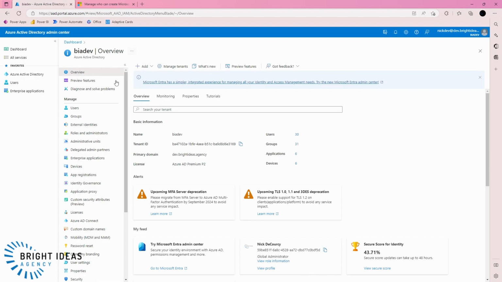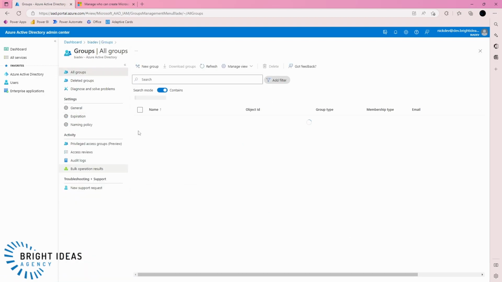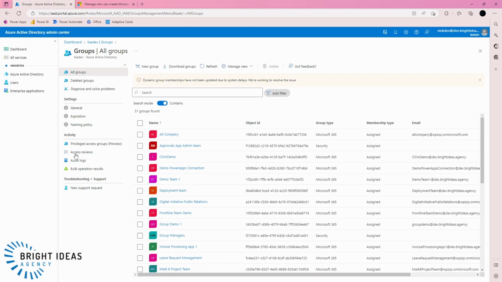So once you're in Azure Active Directory, if you jump down to your groups, you can see that there's some settings here which are interesting to this lifecycle discussion and impact what you're able to do in teams as well as in groups. So let's take a look at these options here.